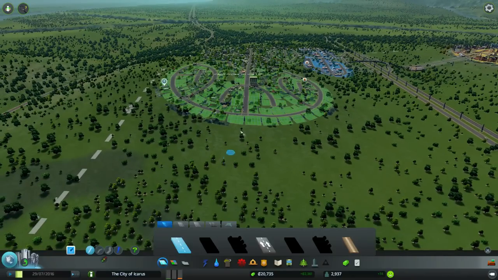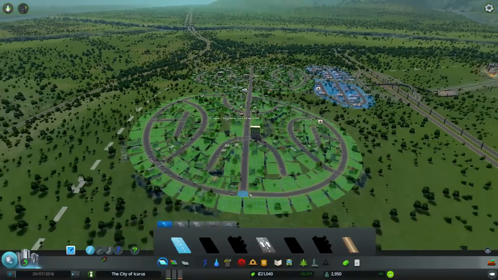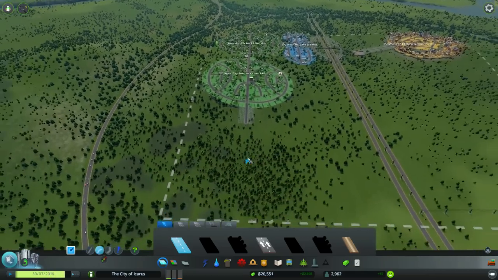So we'll go to main tool. Continue this main road on. We'll bring it out to... is it 20? 20 cells. What a guess. 20 cells, or 2 blocks as it's also known. Switch to the windy bendy tool and go... Whoop, I want to be here, please. Thank you.